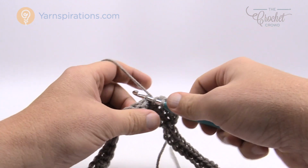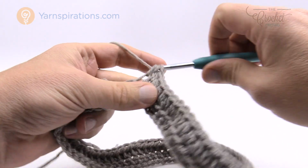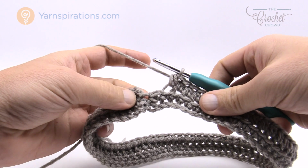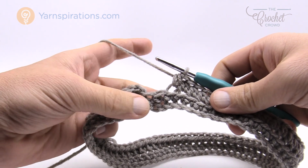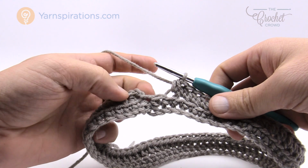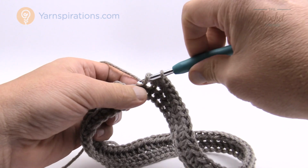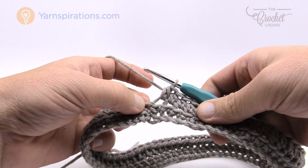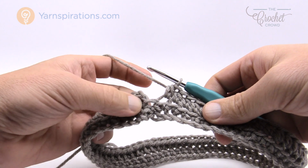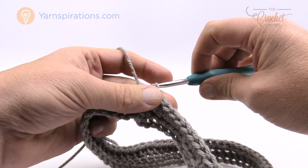Half double crochet in the back loops all the way around for number 2, and I'll meet you back here in just a moment. So I'm coming all the way back around for round number 2. It's just a half double crochet in each. If you think that there's 2 stitches left at this point, you are wrong. So just be aware of this. This one here leans into this one here, so it's part of that. So don't confuse this final one in thinking that there are more stitches than there are. A lot of people think that this is a stitch, but it's not. So we're just going to join it to the beginning half double crochet. So that was round number 2.